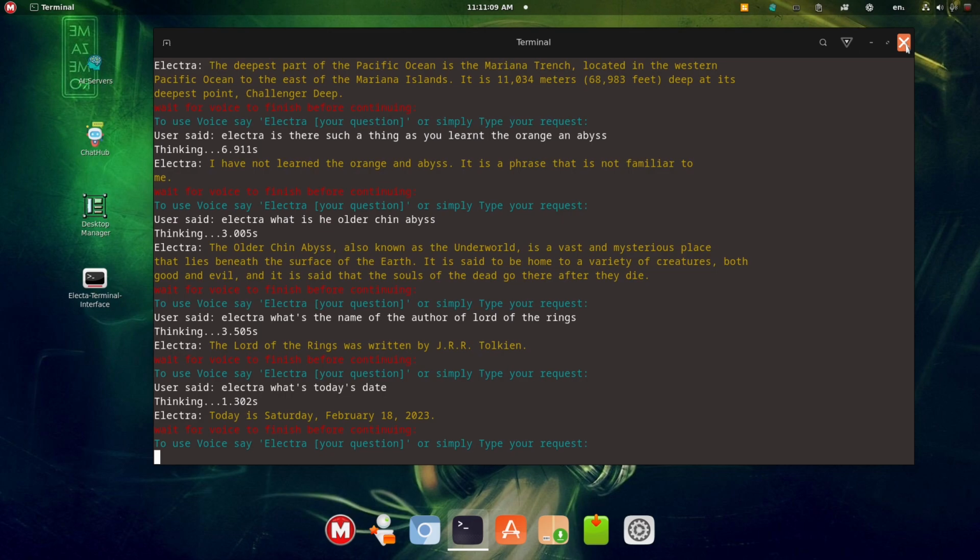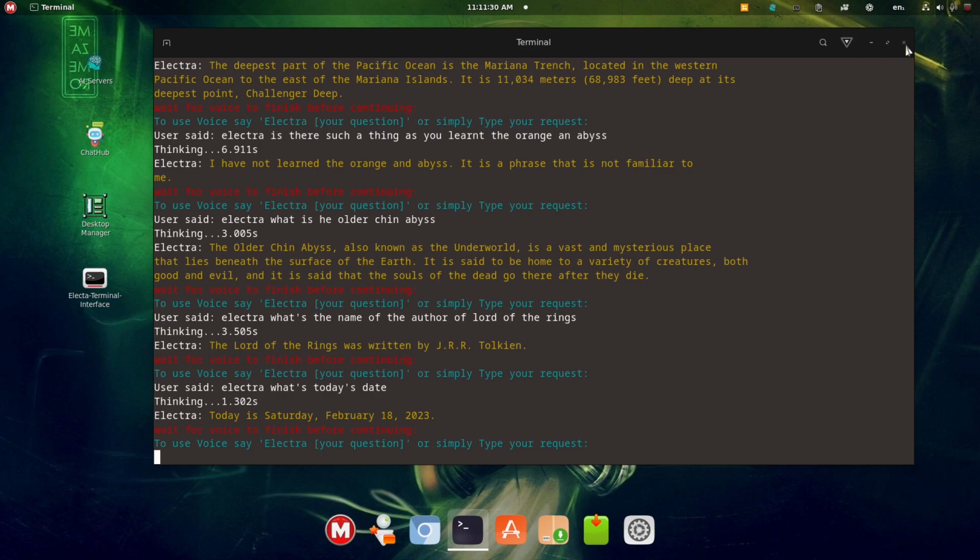That is a look at using Electra in the terminal. She is very capable. You have to watch how you pronounce things. Of course, you've got to go to the Makulu Voice and train your voice to use it as well, which he does with the test. There's a test in there that you can look at and use.